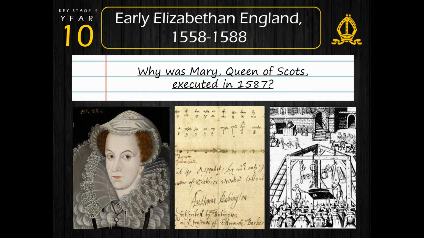So today we are going to finish off this story that we've been looking at, the story of the various plots, and in particular the story of this lady here, Mary, Queen of Scots, and her position as the thorn in Elizabeth's side for the last however many years it's been. Today we're going to look at the ending of that story and why ultimately Mary pays the ultimate price for her treatment of Elizabeth.